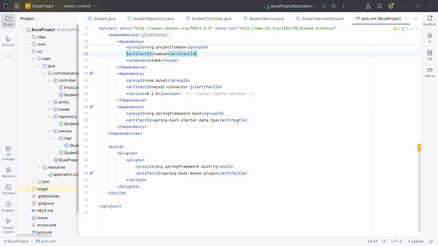For the package name, for example, I can give com.student.project, and the artifact is student, and then com.student.project. I think that the package name is also enough. You don't need another package name. The group name and package name can be the same, not an issue, but you can make a difference if you want to. Then you have to select the JDK. If you select 17, then here should be 17, and if you select 23, then here you should select 23. Both should be the same, and packaging will be jar.